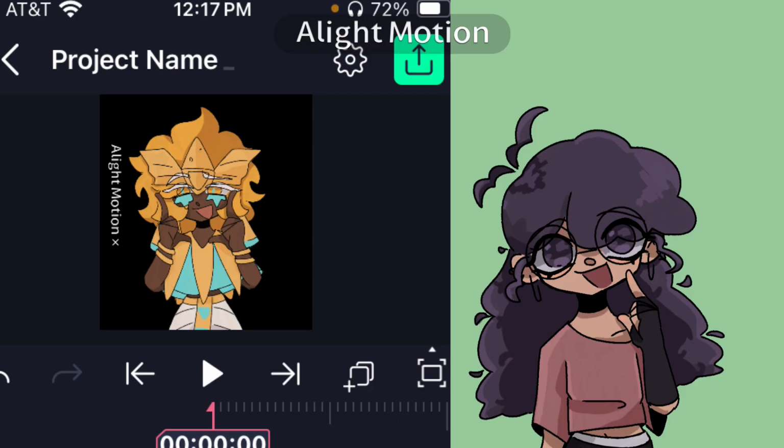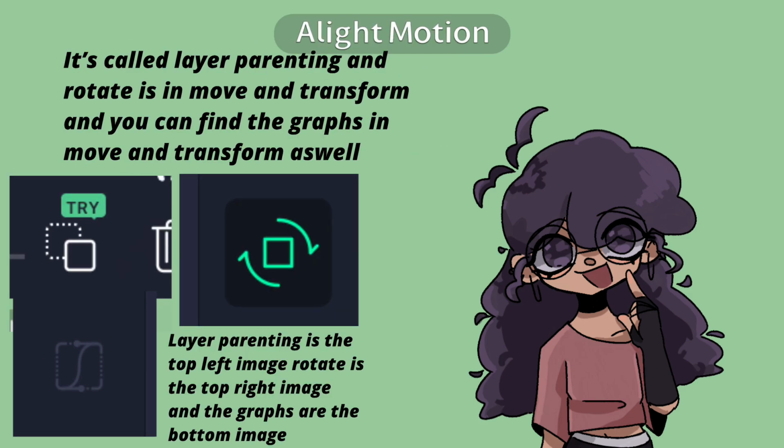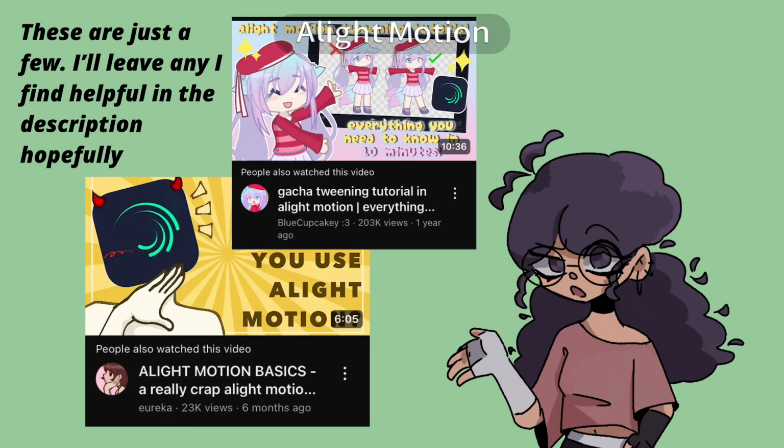Then you export all your body parts into the tweening app. I'm pulling up Alight Motion, but CapCut works too. This is the part I struggle in, but you gotta put all the points where the joints would connect, then put them in parent helper, then look for rotate, then lock. Finally, you gotta mess around with the rotation system, which is the thing with the waves, and that's all I can help you with from there. If you really need an in-depth of this way of animating, I'd recommend these people that are down below. I think I'm probably gonna put it in the description.